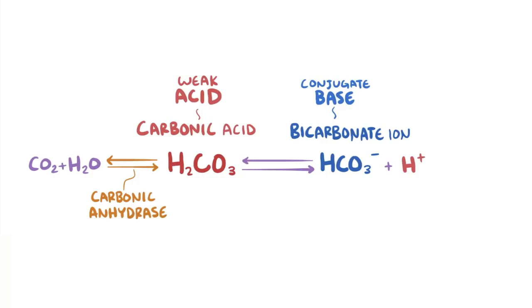In fact, because carbonic acid is such a weak acid, when hydrogen ion concentrations get low, it'll drop off its hydrogen ion and the equation moves to the right, producing more bicarbonate and a hydrogen ion. And when there are lots of hydrogen ions around, the bicarbonate will bind to one and form carbonic acid, which can go the other way and split into water and carbon dioxide. At that point, the extra carbon dioxide can be breathed out through the lungs.